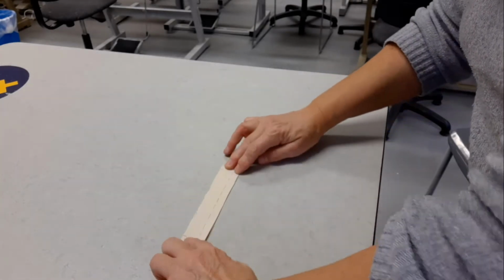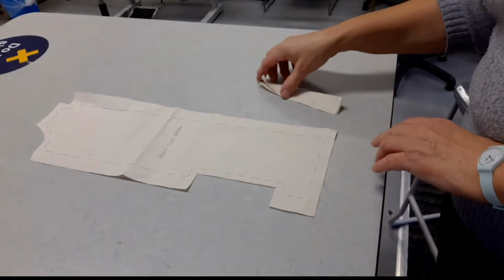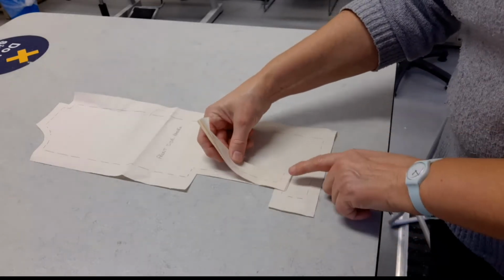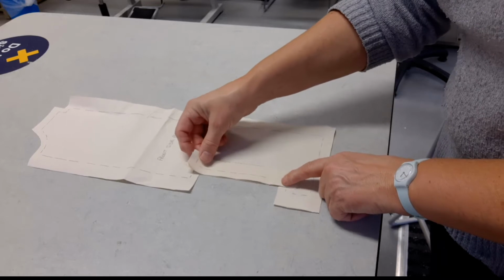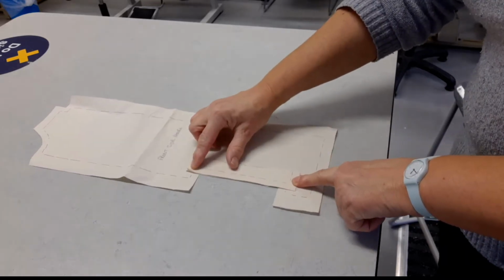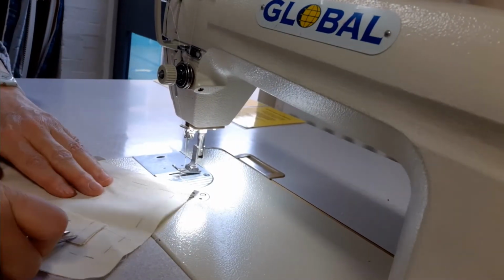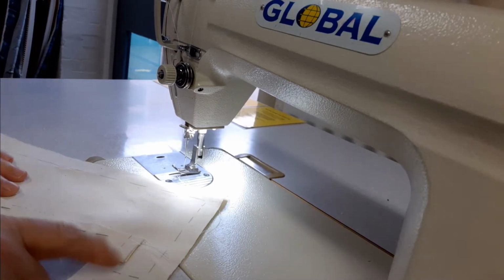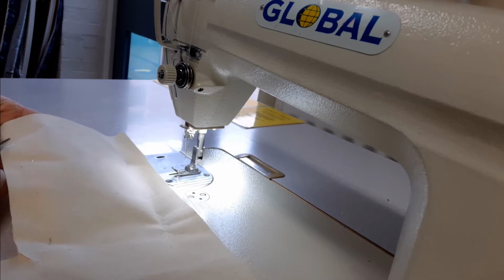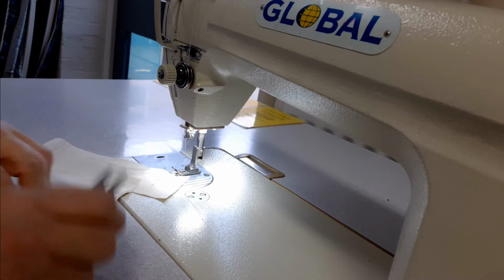Take your welt piece and fold it in half lengthways. Place it with right sides together on the opening of the front pocket opening. So a 1 centimeter seam allowance through all layers from 1 centimeter from the end of the pocket. Clip carefully into the corners, taking care not to cut the stitching.